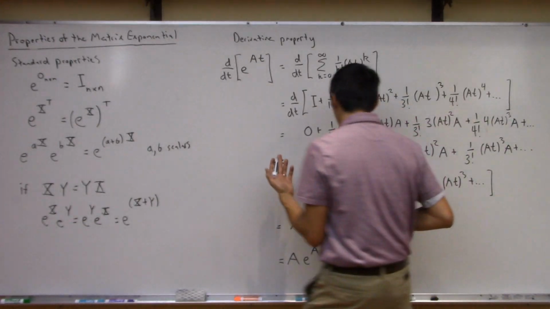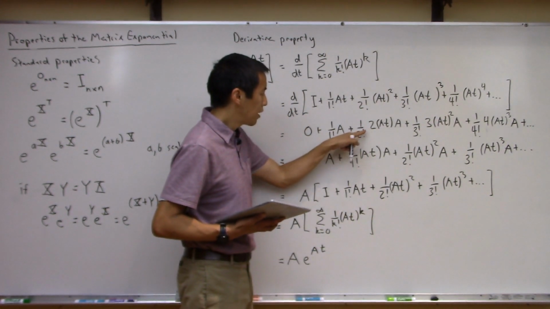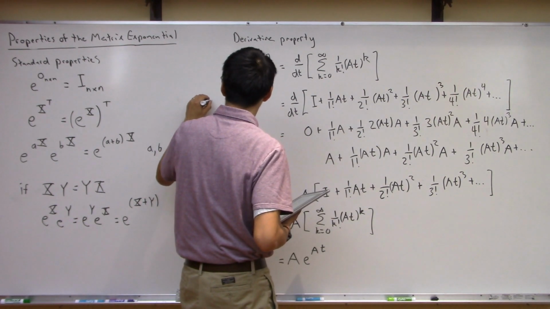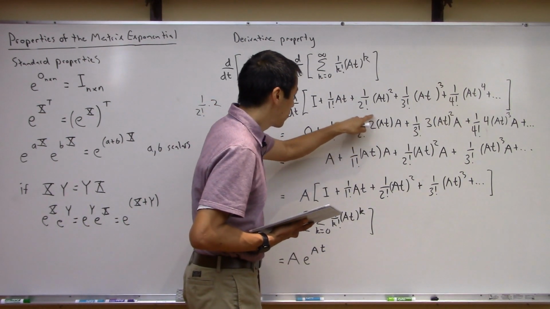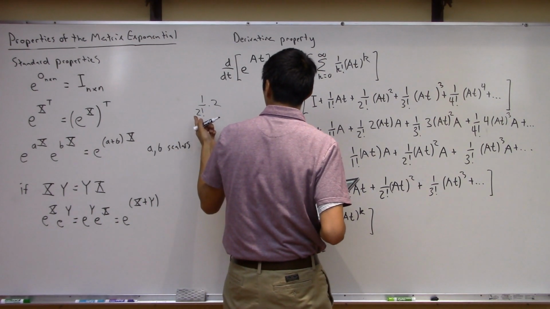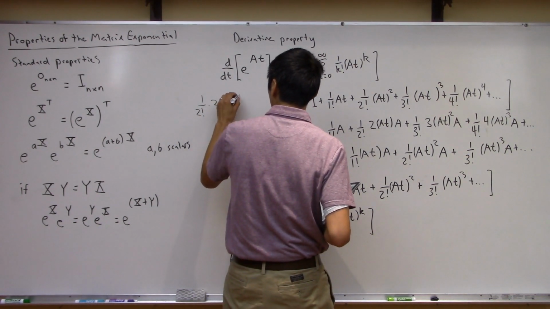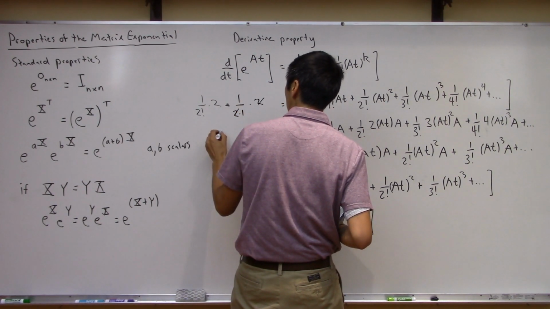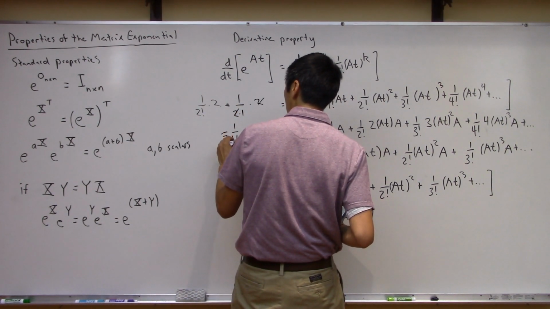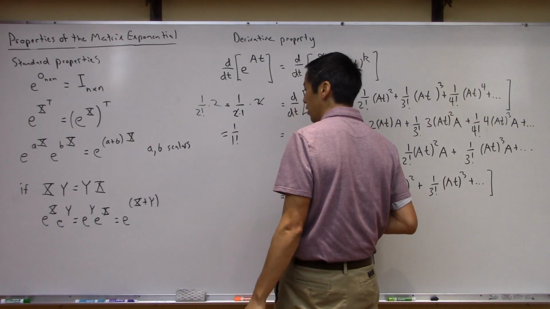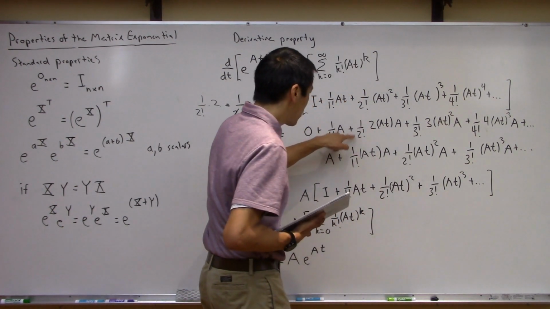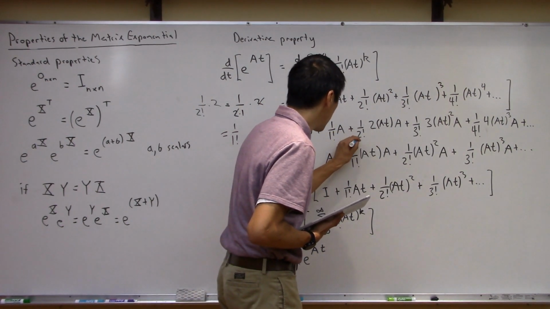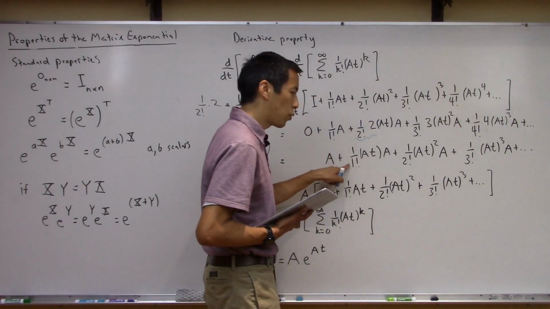What's fascinating is this term here, 1 over 2 factorial times 2. What's 2 factorial? It's 2 times 1, and then I multiply by 2. So this cancels, and this is actually the same as 1 over 1 factorial. Maybe I should circle it in a different color. This little bit becomes 1 over 1 factorial.